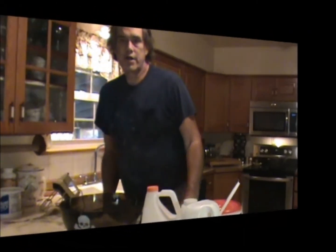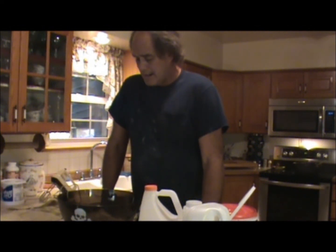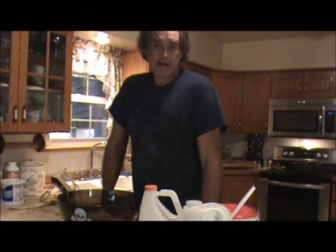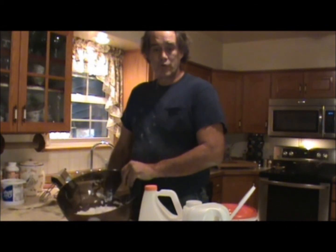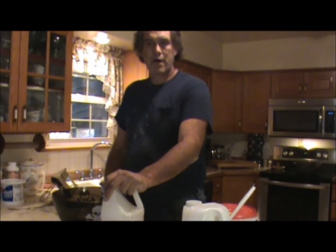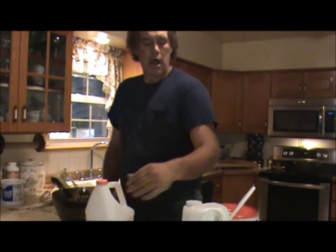Hey guys, I wanted to show you the process for making the paper clay paste that I'm using in my latest project. It's a combination of 5 different things all together. The recipe calls for 6 cups of flour, which I have pre-measured out in the bowl already. We need 1 cup of white glue, which I bought by the gallon jug.